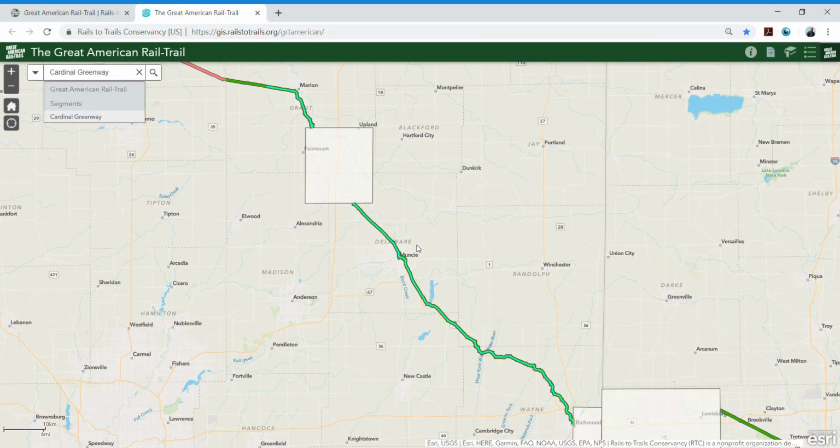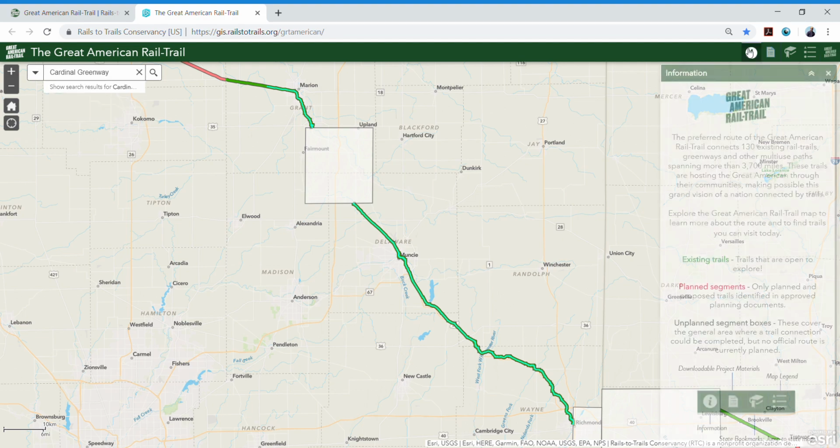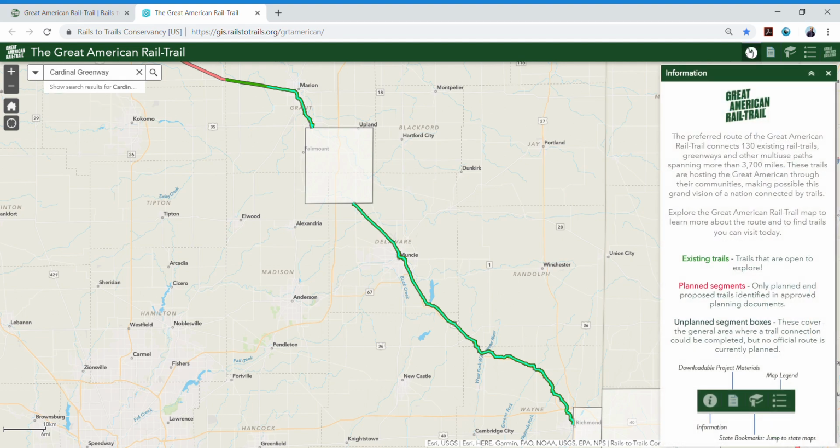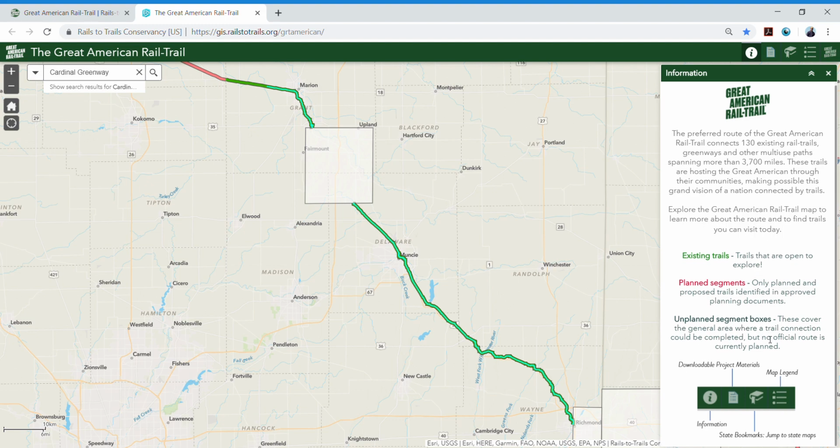I'll keep working my way across the screen here in the upper right-hand corner. We have an information button here. And this basically will show you what you saw at the beginning of the web map experience. So again, just a handy reference guide for the project itself, as well as the different statuses of the trails. Next to this, we have the Project Materials button.